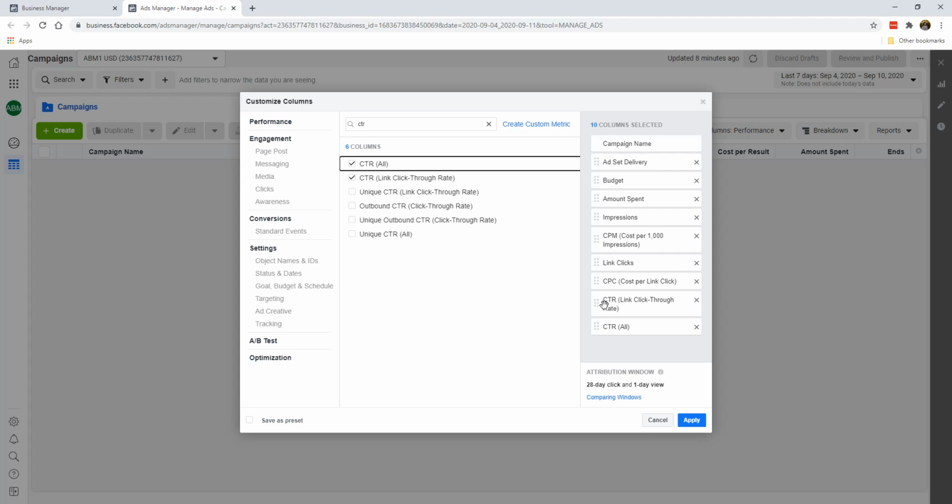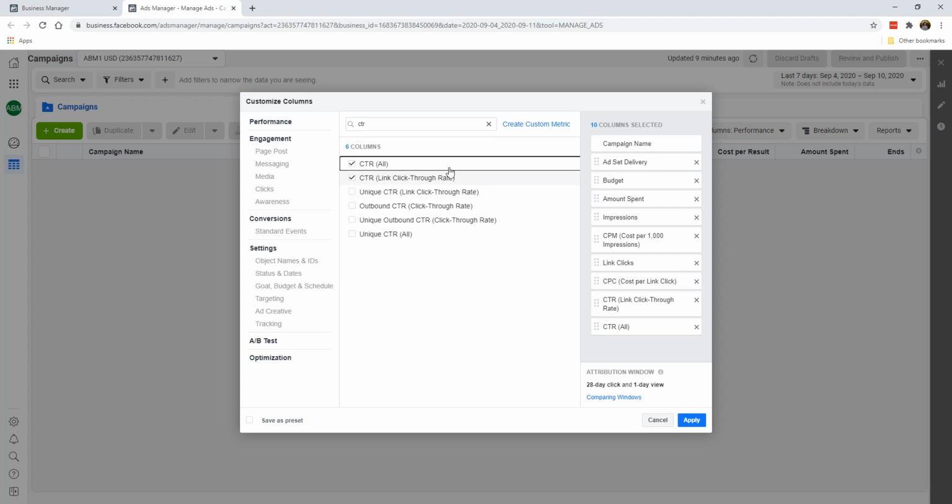So for example, if I'm getting a 1% click-through rate, which is considered good, the higher the better, and the CTR (all) is like 2 to 3%, then I would consider this a healthy advertisement. That means people are at least clicking on see more, they're clicking to like, comment, whatsoever. Then we know that people are taking notice of the advertisement.